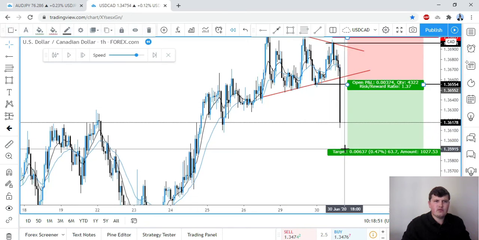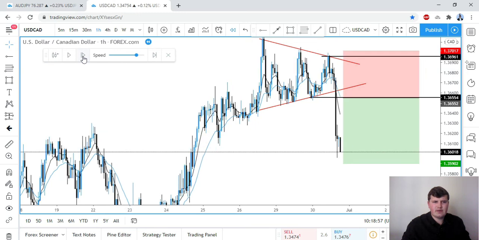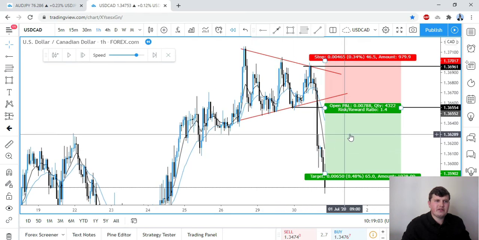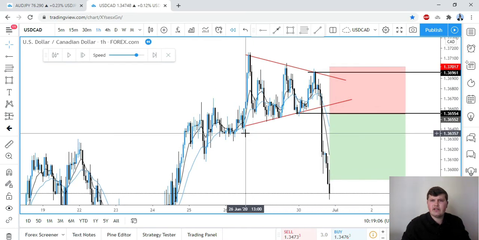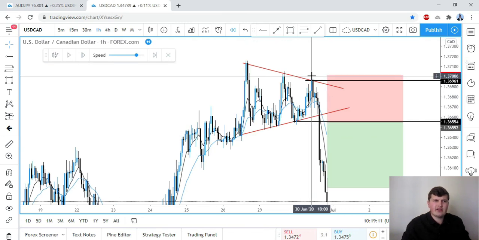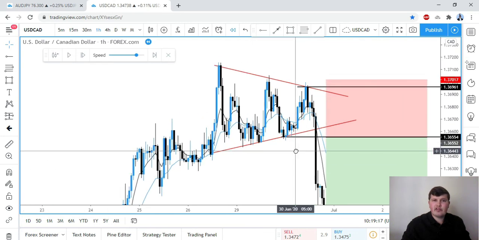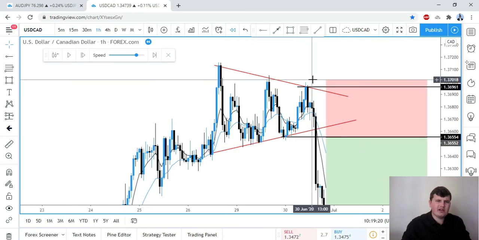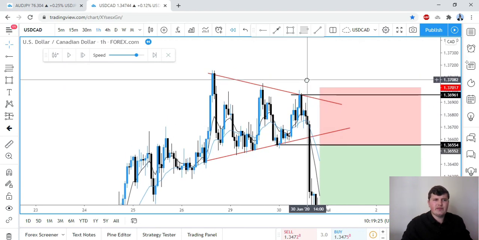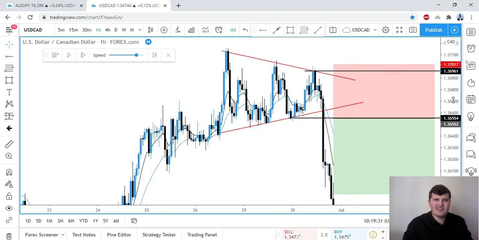Let's just make it 1.4, and let's see how it plays out. There you go. Reached our target, and this is also a really good setup, and that is how you guys can trade a triangle breakout. And like I said, it can break out of either direction, so you could have placed the buy stop order above here as well, and then your sell stop over here, and then you guys would have caught this trade and you guys would have been smiling all the way to the bank.